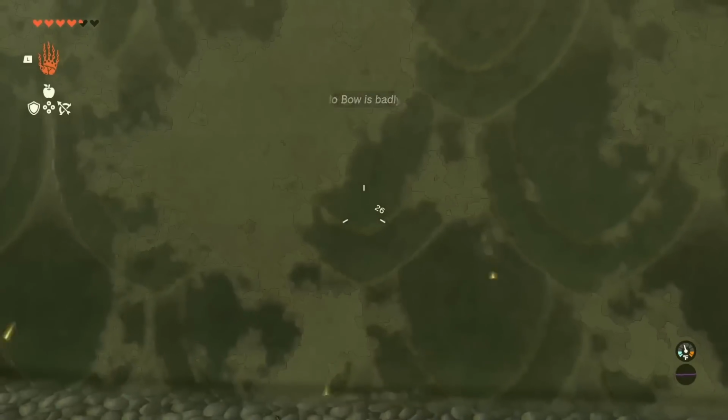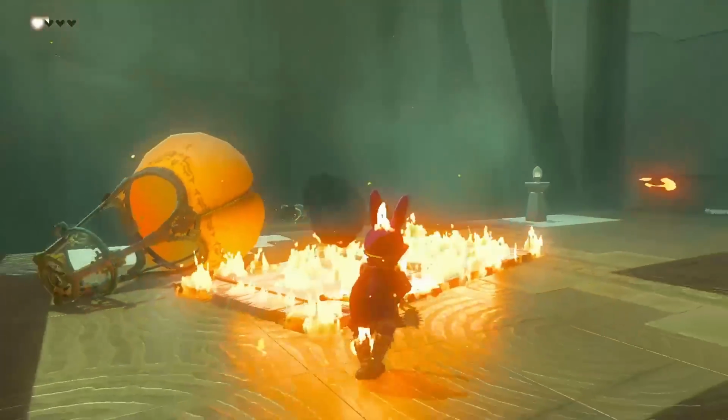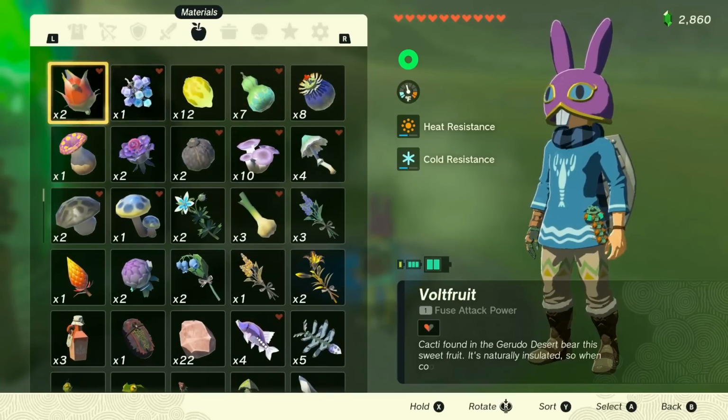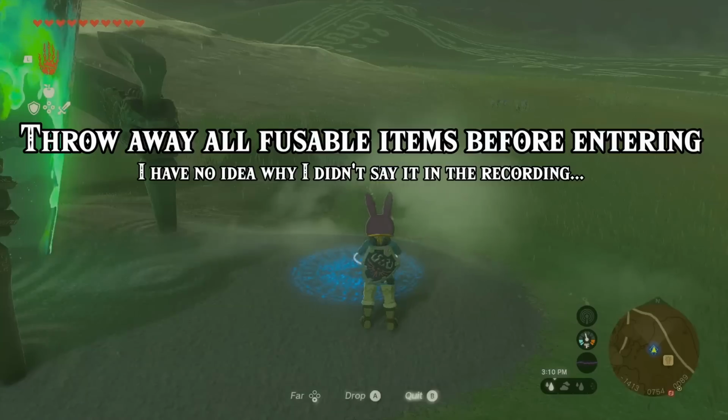The only thing left is to break my bow. Why? Because with a perfect shot, you could 100% burn the wood up there, which would respawn it and make the shrine completable. Oh, and one additional detail, for every one of these softlocks, they have a prerequisite.